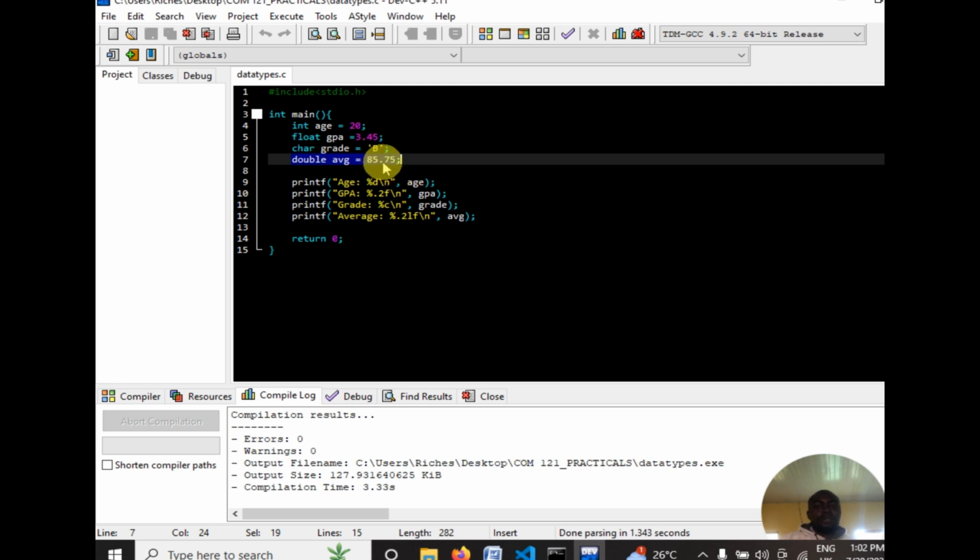It allows you to write decimal places up to, say, 85.0000121. As long as you put it in, this allows you to pick the most precise value.